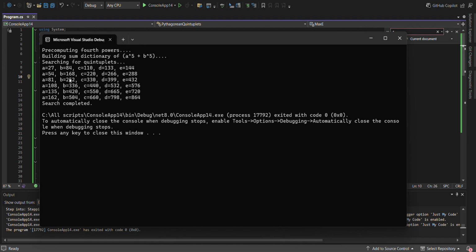And you can see, moving on, there are, let's say, multiples of the same solution. So 54 is 27 times 2. 168 is 84 times 2, 222 is 110 times 2, etc. So this is a multiple of the same solution. And I believe the rest of them are also multiples of the same solution. So 54 plus 27 is 81, 3 times 27, 108, 4 times 27. I think, okay, I think. So that's what it is. It's simply multiples of the same one.